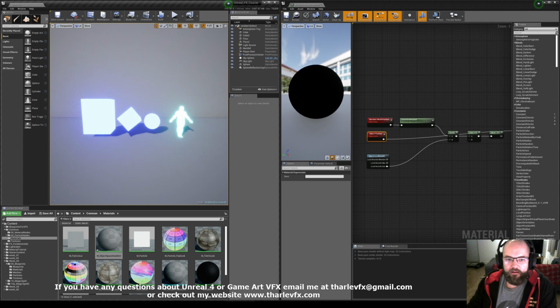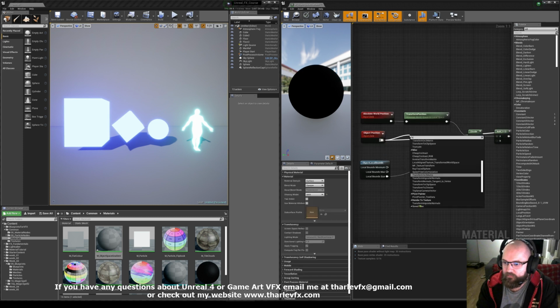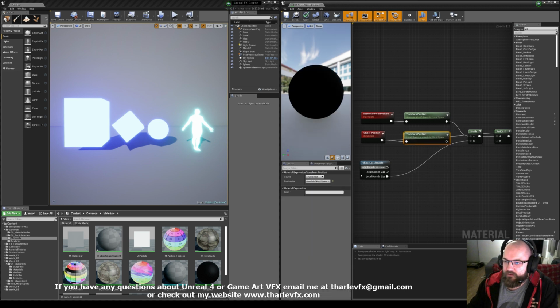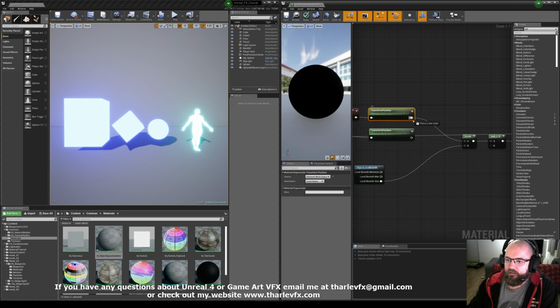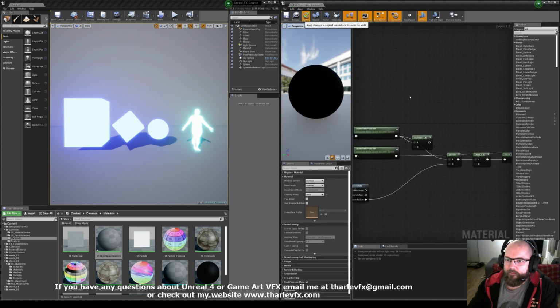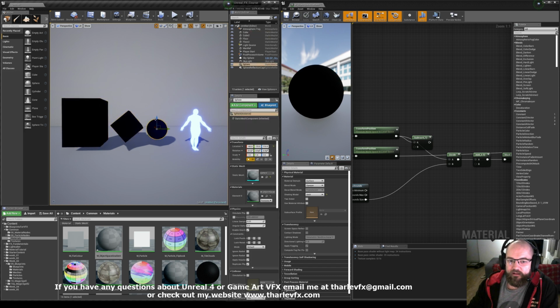So that gives us information about where our pivot is, or rather where our centroid is and how the two relate. So if I do transform again, transform this into local space so I can do some maths with the two of them, and I just subtract one from the other. Let's have a preview of this first. I click apply. You can see these objects all have black or zeros. The bound center and the pivot point are the same. Here there's a difference between the bound center, which is somewhere around his belly button, and the pivot, so we're getting a value for this. It's just giving us the offset from our pivot to our bound center.